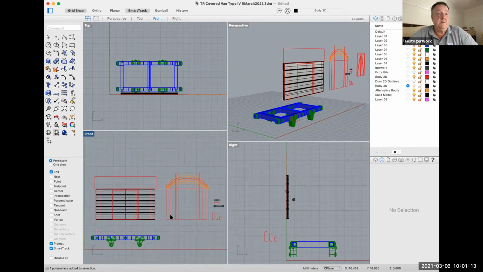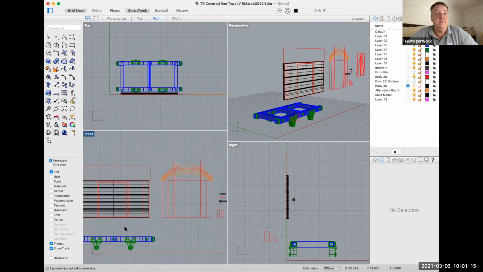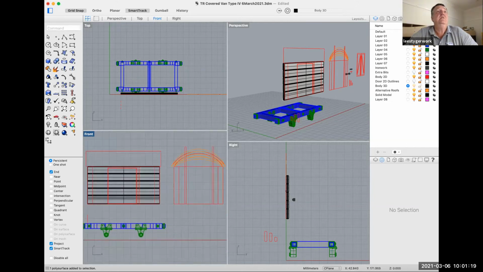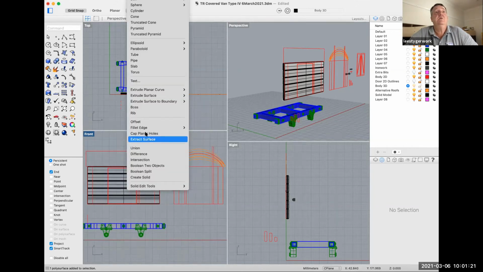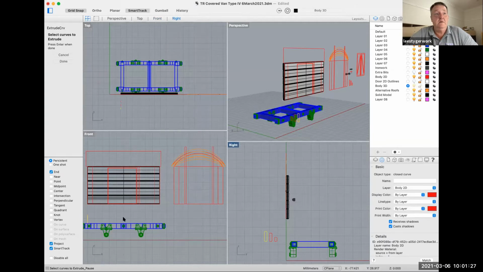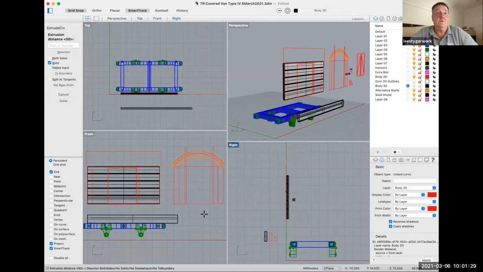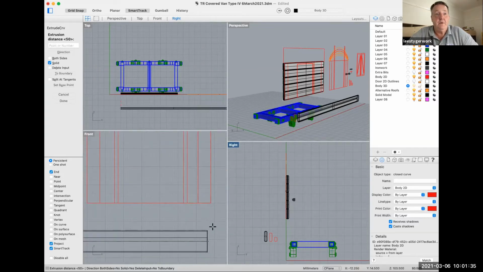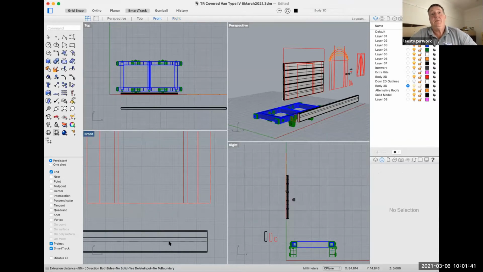Okay, so I'm just aligning this front view, and hopefully this might actually help. So I'm going to extrude another planar curve, straight. I'm picking this guy, and I'm going right up to the edge of our wagon end, which is hopefully in line. Yeah, it is. So that's where we want to be. Okay.